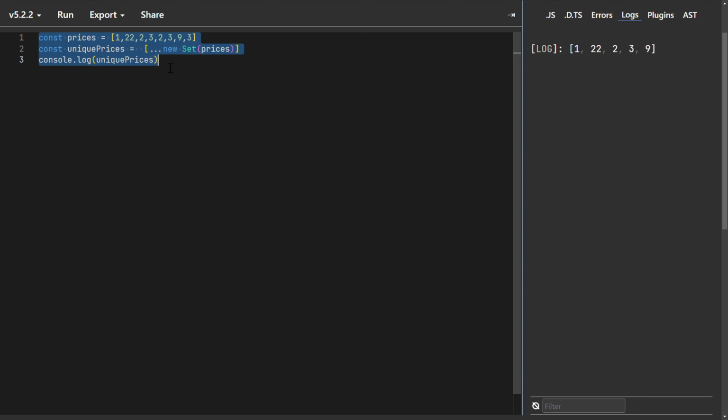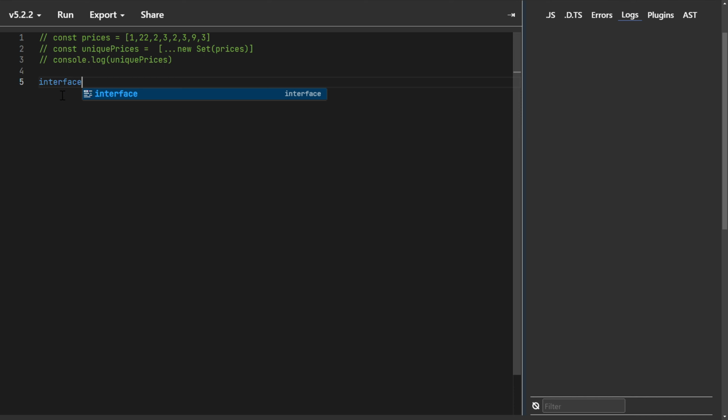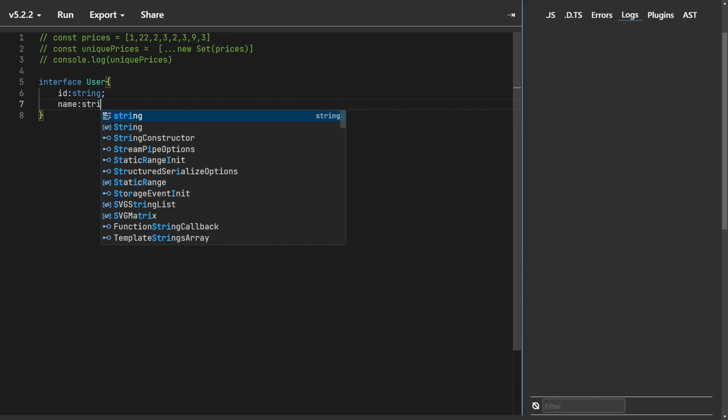Okay, I'm going to comment this code. I'm going to create a new interface User, which is going to have an ID of type string and a name of type string.